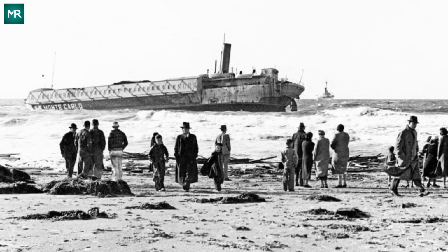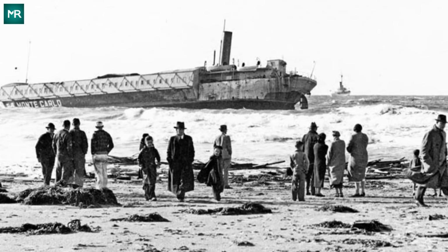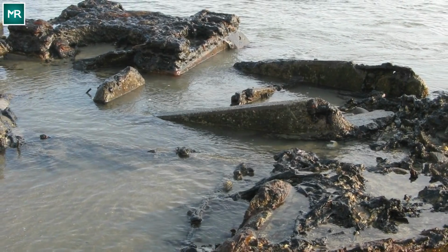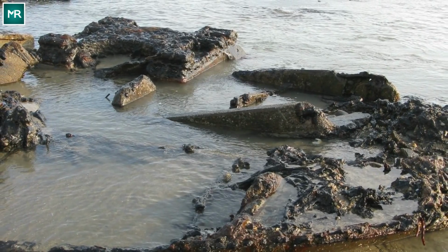Over the next several years, the remains of the ship were slowly buried under the sand. That is, until the 2016 El Niño, which was strong enough to remove the sand and reveal the ancient piece of history once more. With a little help of the incoming and outgoing tide, the sand slowly revealed more and more of this former sin ship.